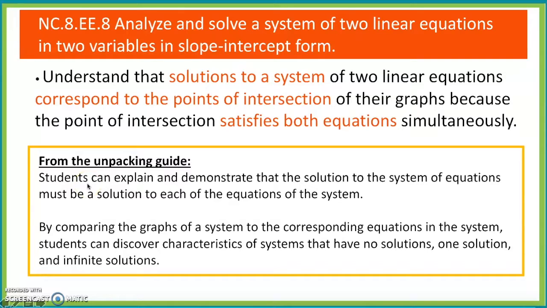Students are supposed to be able to explain and demonstrate that the solution to the system of equations must be a solution to each of the individual equations in the system. In addition, students are supposed to be able to compare the graphs and the equations in the system and understand when the system's going to produce no solution, one solution, or an infinite number of solutions.